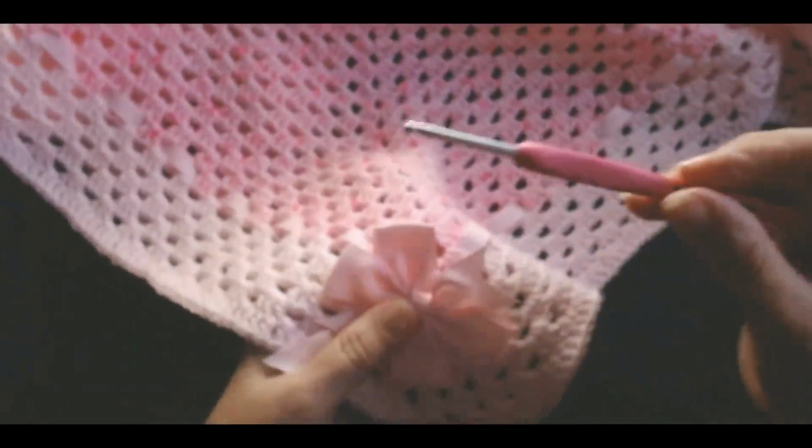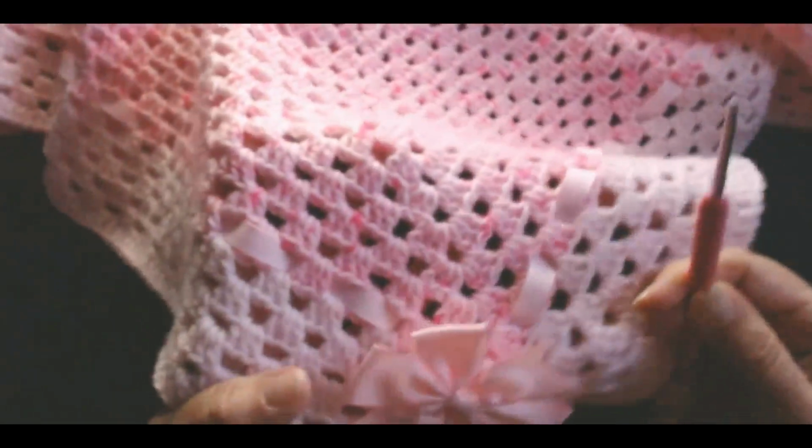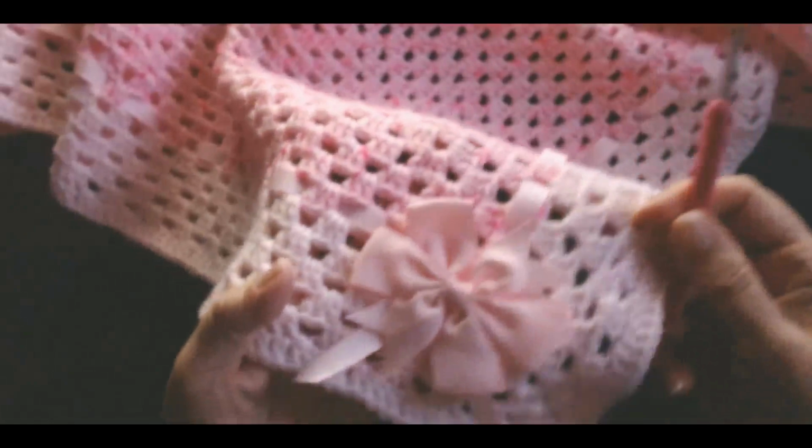Now if you want to keep it dainty, just use a really small hook and it will keep it nice and dainty like this, just the same as that one.